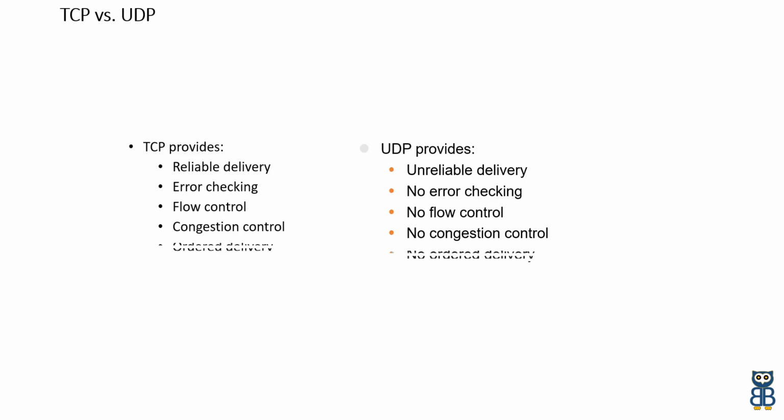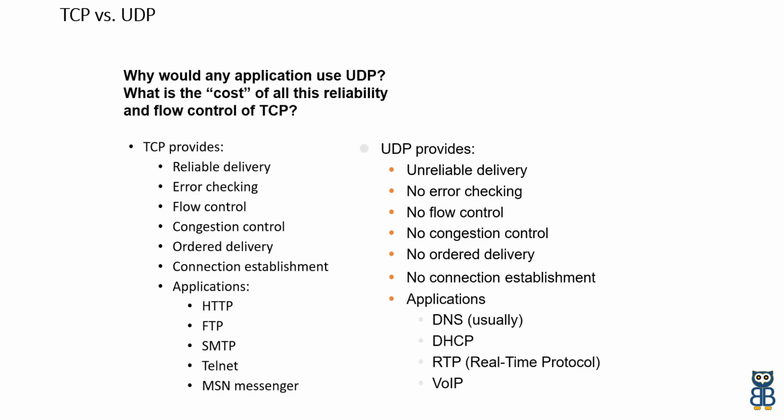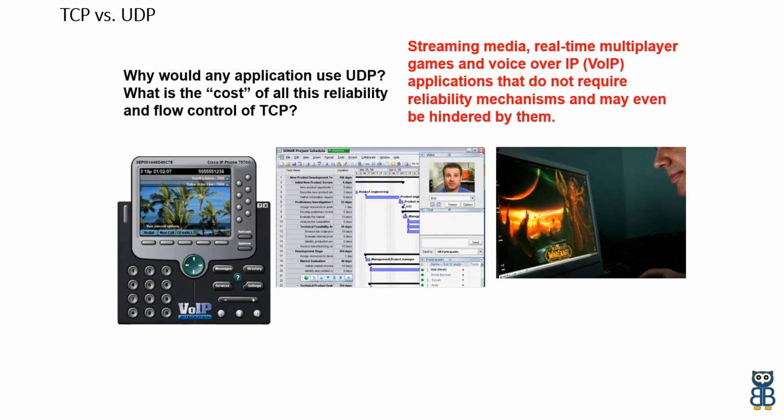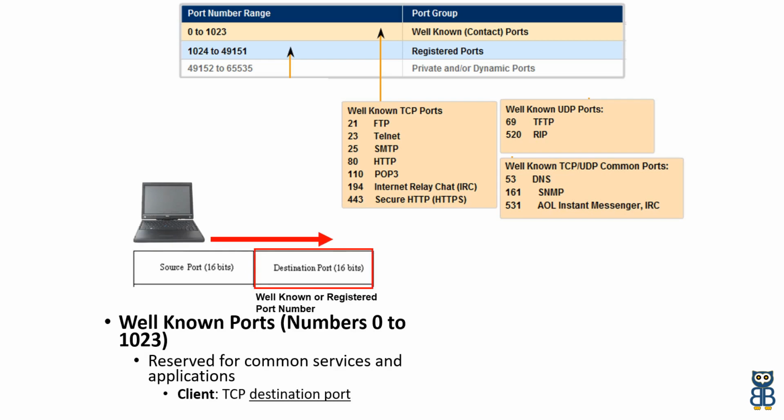The TCP protocol has an ordered delivery feature. However, UDP does not have this mechanism. The TCP protocol has a connection establishment feature. However, UDP does not have this mechanism. As I said, connection-oriented protocols provide several important services, whereas connectionless doesn't guarantee anything. The TCP protocol is a connection-oriented protocol, and the UDP protocol is a connectionless protocol.